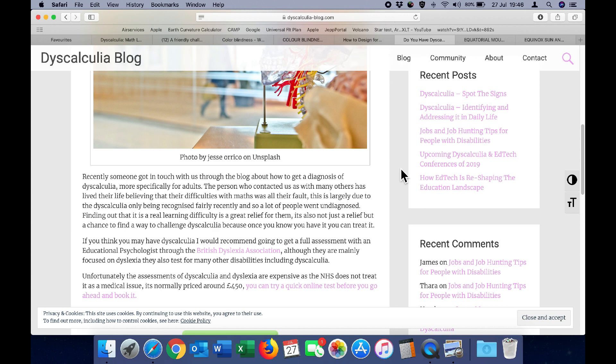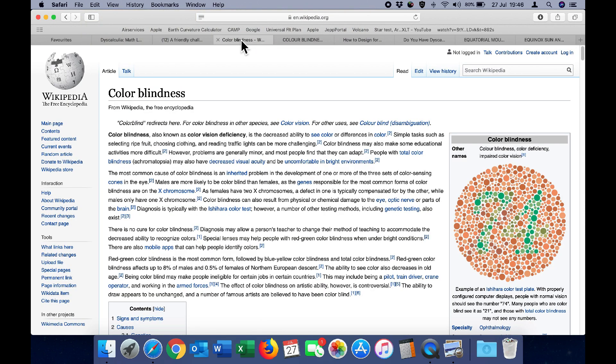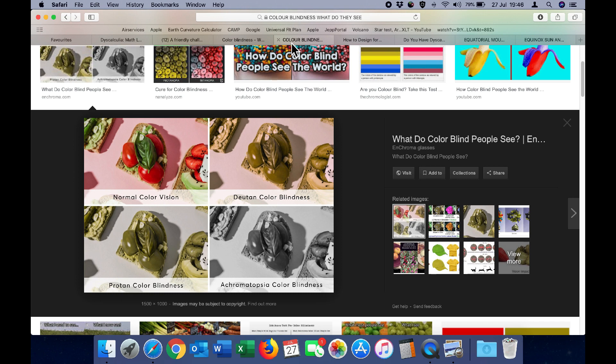So let's take a look at another disorder that is well known and easy to diagnose, and that is colour blindness. A person who suffers from colour blindness will have difficulty identifying certain colours. In the top corner here we see normal colour vision, where the reds and the greens are obvious to most people. However, to a colour blind person, differentiating between these colours can be quite difficult. They simply don't see them.